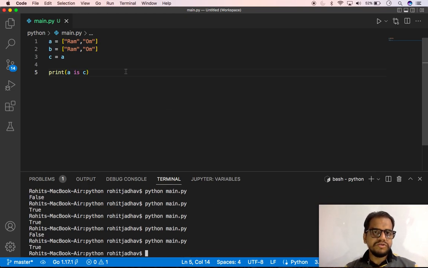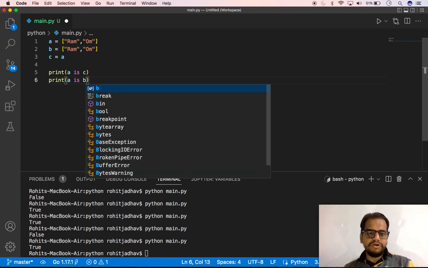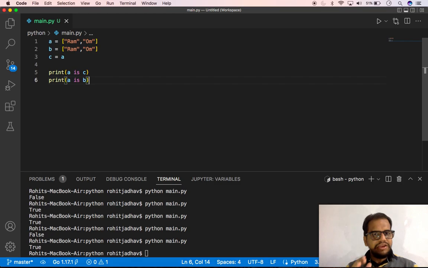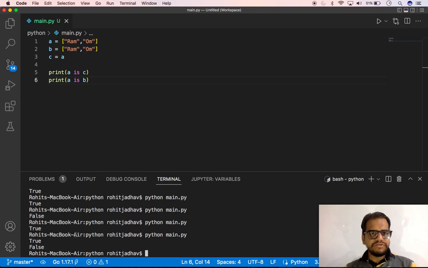True, because the a object is totally matched with the c object, but in the second case the a object is not matched with the b object. Values are the same but the object is not matched. That's the reason it gives us a false result. We can check again. Yeah, it's giving us the false result.